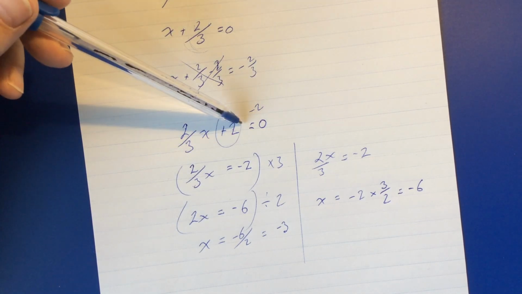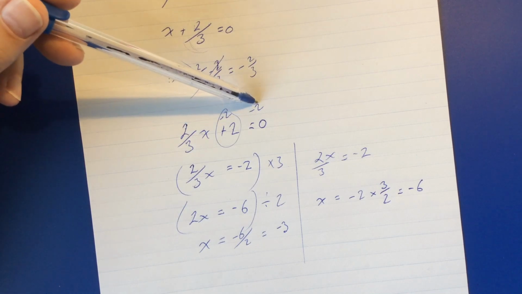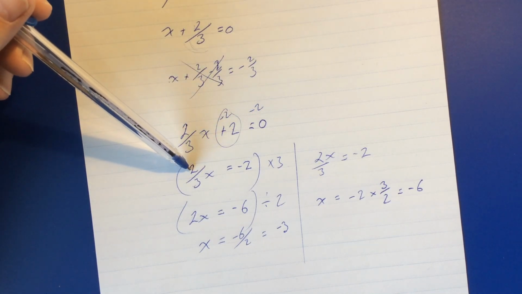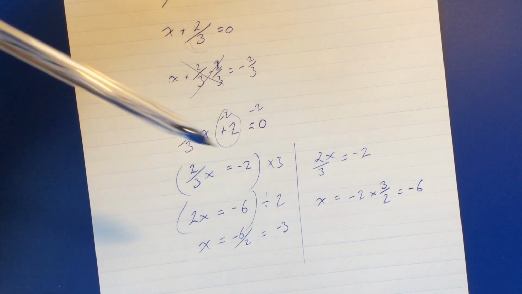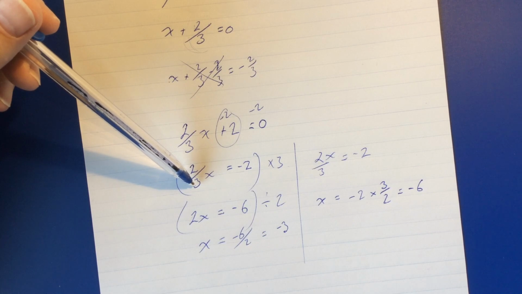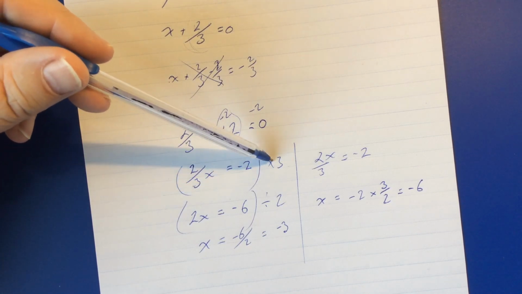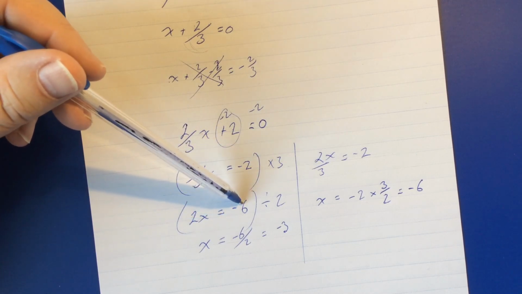So the first thing we're going to do with this is we're going to remove 2 from this side. And we do that by subtracting 2 from both sides to keep things even. And we wind up with 2/3x equals -2. Our next task is to get rid of the 3, or we could do the 2, it doesn't really matter. We'll do the 3. And how we do that is we multiply both sides by 3. The result is that we get 2x equals -6, I beg your pardon.